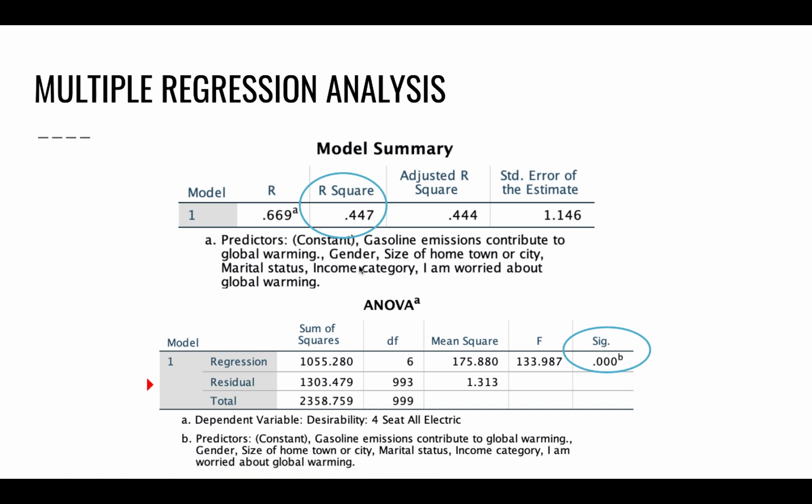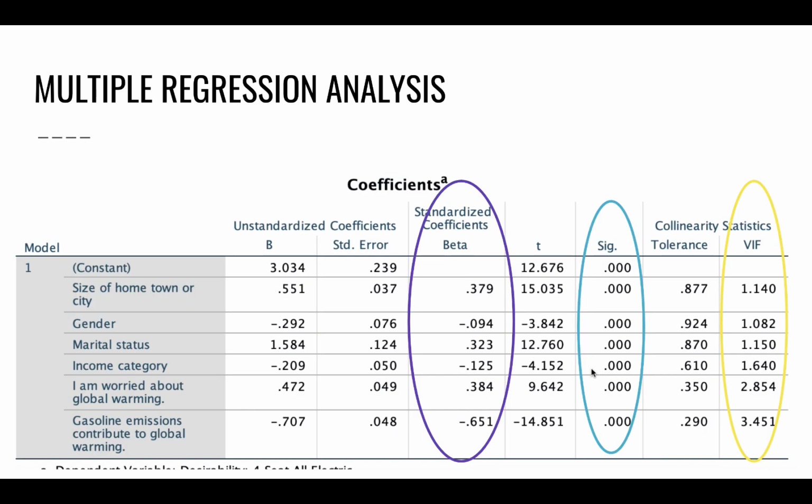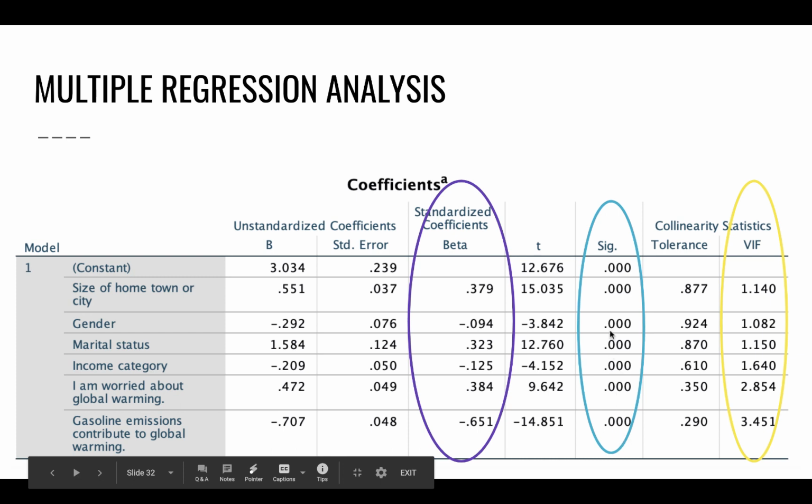When you trim your regression model, your R-square can change a little bit. So in this case, instead of 0.45 something, we have 0.44, which is still totally normal. We have about 44-45% of our dependent variable being explained by the combination of our independent variables, and our overall significance value is still significant, of course. But in addition, we see now that our regression table is limited to only those predictors that were significant, so that did have a significant influence. So you see all the significance values right here are smaller than 0.05.